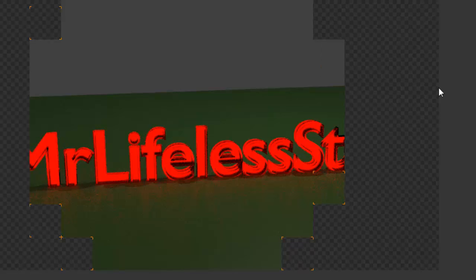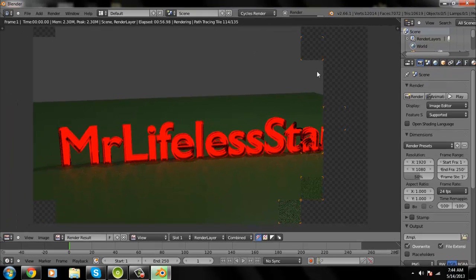Alright, so you can probably tell right now, it looks decent, but the problem is, this background right here. See how it's just gray and dull? Kind of ruins our whole picture. Well, what we're going to do here is to get out of this screen, press escape.